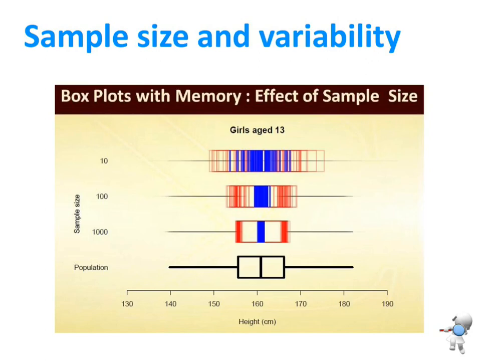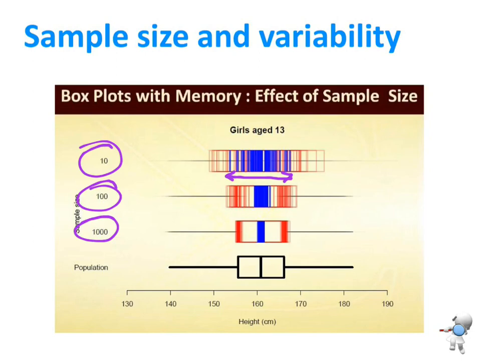If I'm now looking at that sampling variability idea, if I take another sample, what's going to happen? And I now think about the sample size. So here I've got a sample size of 10 versus 100 versus 1,000. And what these blue lines have done, that's doing this lots and lots of times, taking another sample, and the blue lines represent the medians. So you can see with the sample size of 10, that's about that much variation in the medians. And so that's about 15 centimetres difference for each sample that we do.